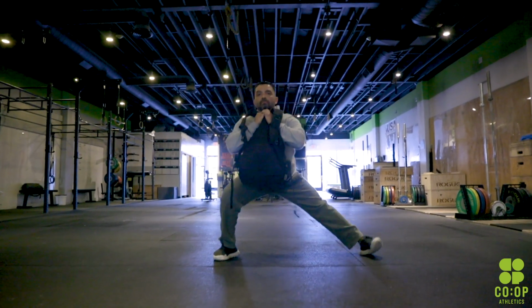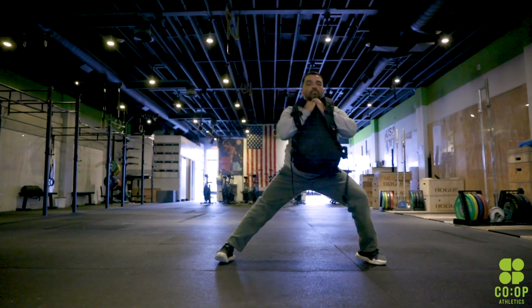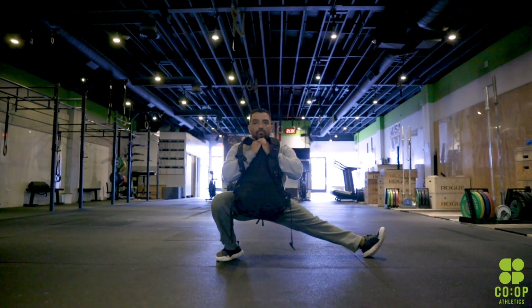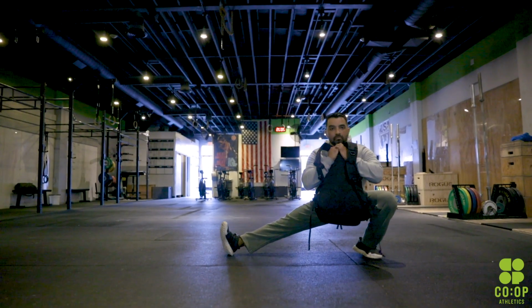You're gonna shoot your butt back and lean to one side all the way down into that deep squat. The opposite side, your toes should be pointing up. Chest should be nice and high. Don't drop your chest too much because you're gonna shift your weight forward and you're gonna fall over, and we don't want that.